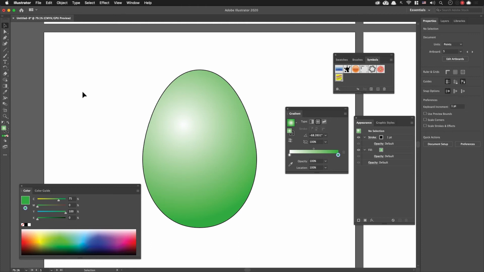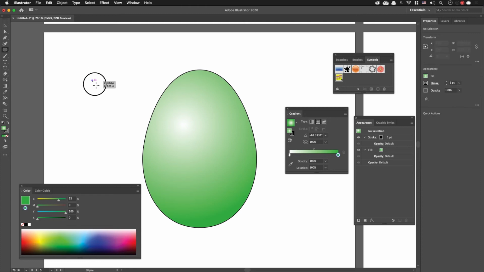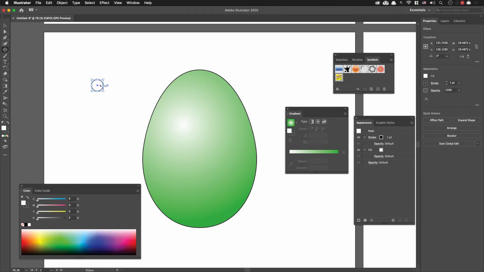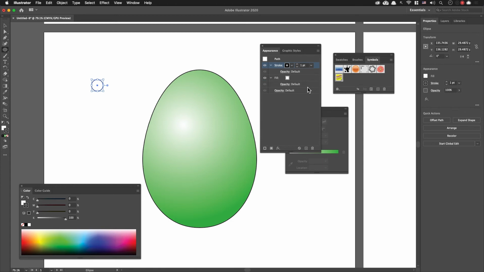So I'm going to hit L and draw a circle. And then I'm going to hit D to make this one just a regular circle, not using the X color. So it's kind of a quick reset. Then go to the stroke. I'm not going to use a stroke, so go select the stroke in the appearance panel and hit the slash. Okay, we'll remove the color. So for the fill color, we'll give this one some type of orange or anything.